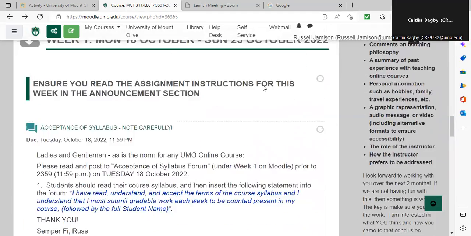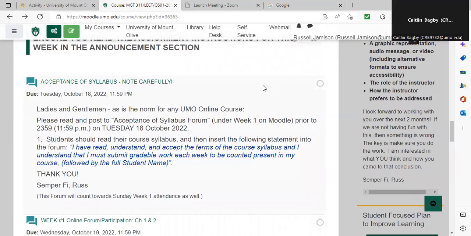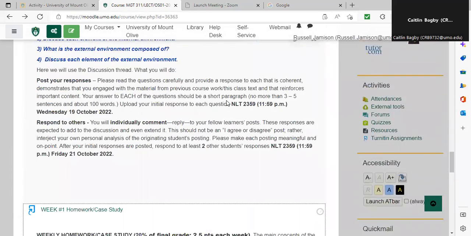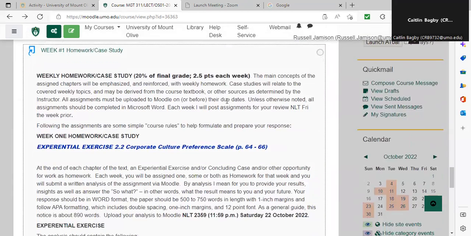So I did want to just confirm with the homework. I know you said that it was going to be changing up each week, but it would always be in that bright blue color with the exact one. So right now we have nothing for chapter 1 we need to do, but chapter 2, we're doing the 2.2, just the corporate culture part. Boy, I hope you're right. Yes. Okay.